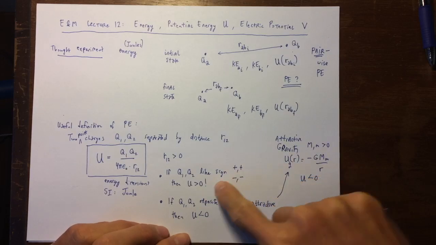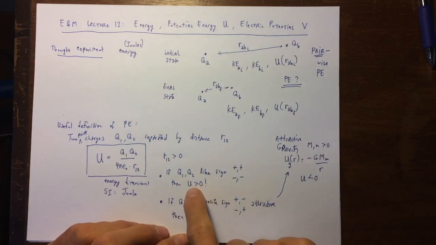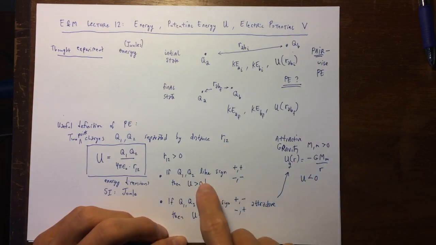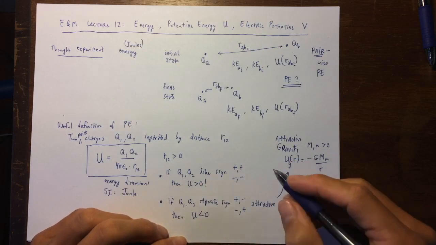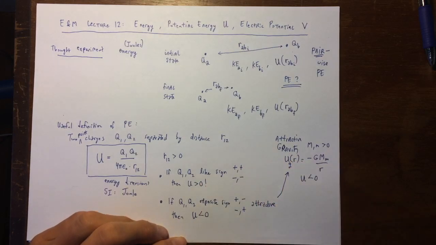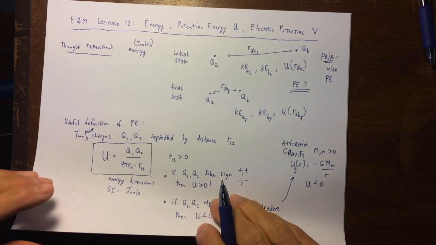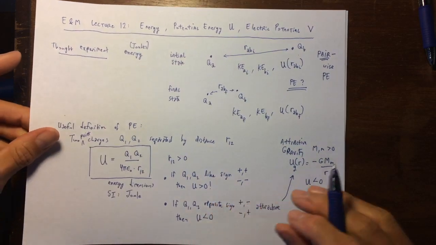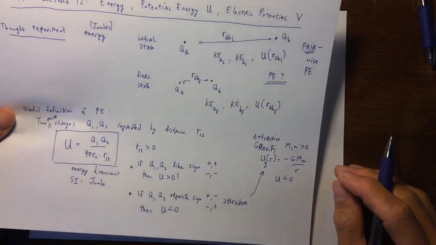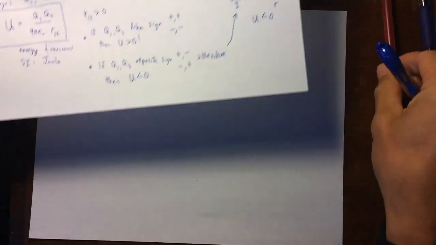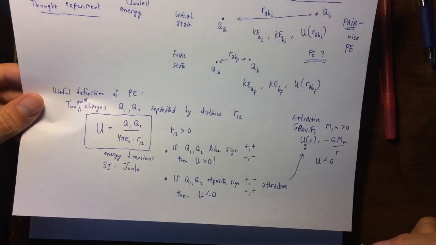What's cool is electrostatics also gives us a way to have positive potential energies. That's very different from gravity. Gravity doesn't have this. All right, so let me move on and describe a little bit of backstory and thinking about where does the potential energy come from.